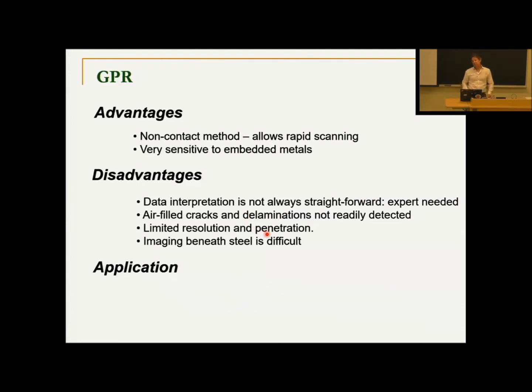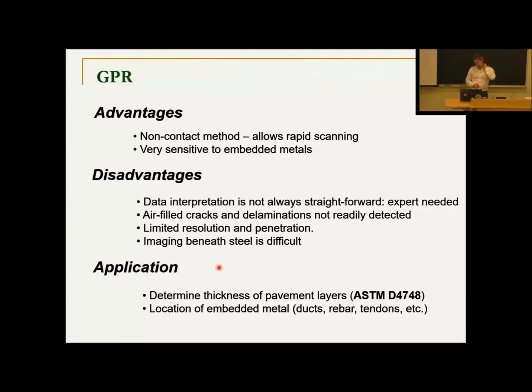The wavelengths of these are relatively large, so we don't have very good axial resolution and sensitivity, and sometimes we have difficulty penetrating, especially if we have any sort of moisture inside of there because of the loss of energy at higher frequencies especially. And finally, because all of the energy is reflected from metals, if you have a heavily reinforced structure, all of the electromagnetic energy will reflect off of that, and it's difficult to see what's behind that.